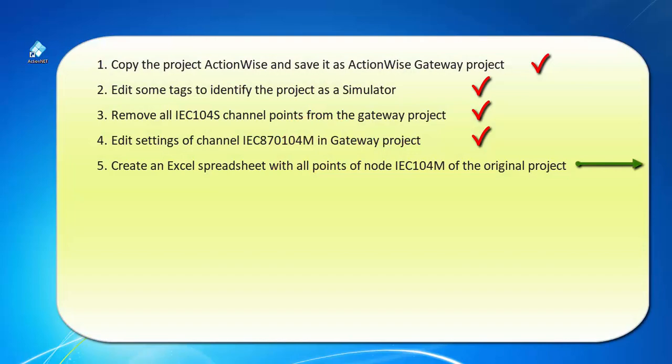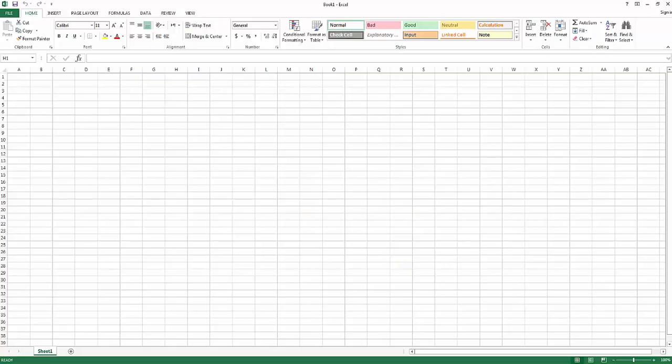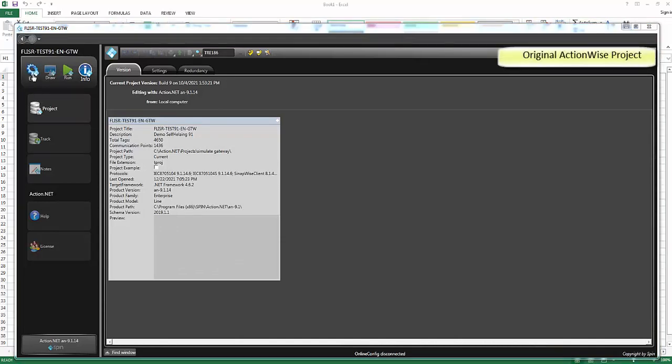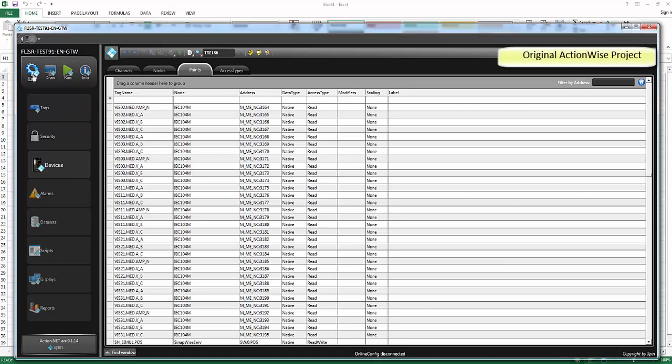Fifth step. In the fifth step, you should open an Excel sheet. Go back to the project. Go to the Edit part, then select Devices. Go to the Points part. Then select all the points of node IEC 104M.